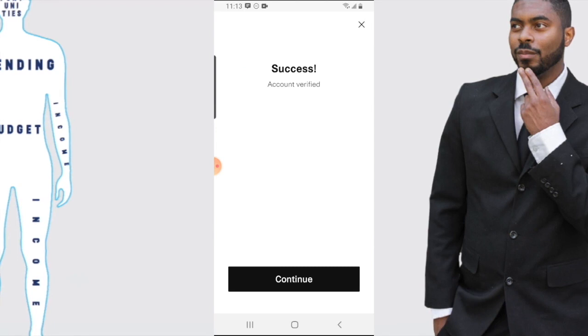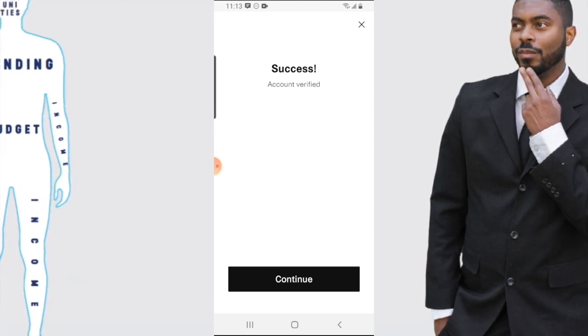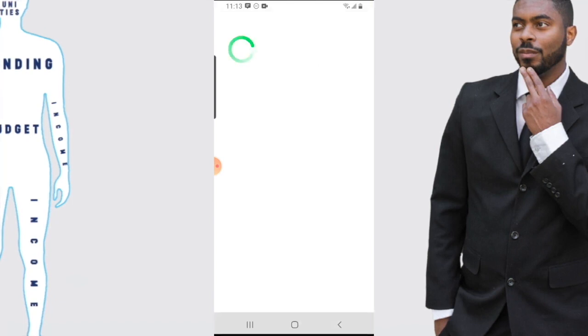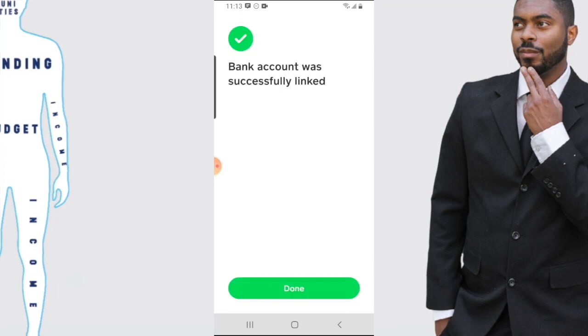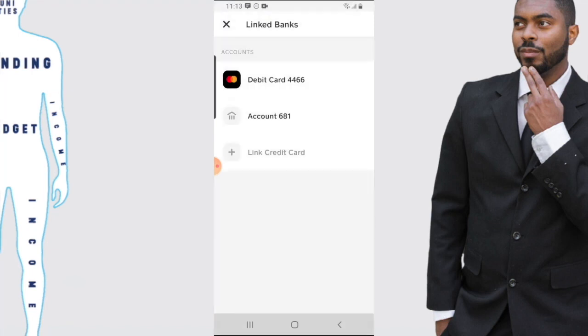And boom, you get a verification saying success, account verified. Click on continue. And Cash App will let you know that your bank account was successfully linked. Click on done. And you should now see where it used to say link bank, it should have your bank account that you just linked.